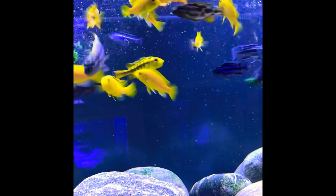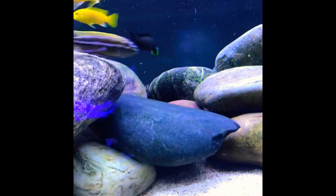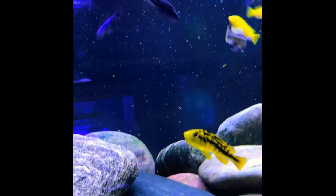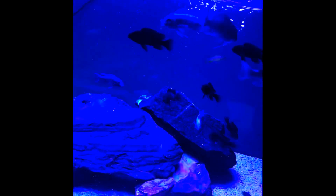My absolute all-time favorite thing about keeping Africans is feeding time — it never gets old to me. I always take the time to really watch my fish eat and to rip apart the homemade fish food that I have in the tank. One dominant fish will grab a piece of food and run away with it, and sometimes the other ones try to nip it off his mouth if he gets too big of a mouthful. What's nice with the homemade food is that it kind of spreads out.